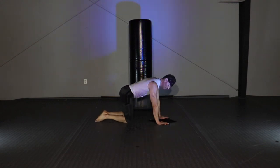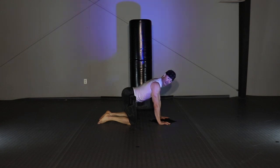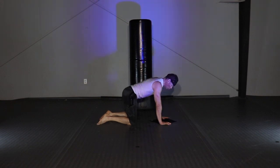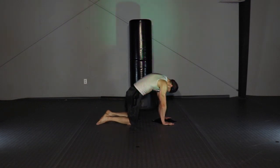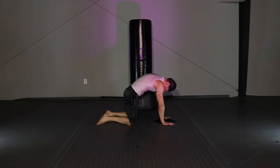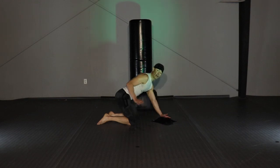Stay right here. Now we are going for curving the back toward the ceiling and arching the back a little bit. Okay? Slow controlled motion. Going up. Inhale. Coming down. Exhale. Inhale up. Exhale, coming down. Inhale up. Exhale, coming down. One more time. Inhale up. And exhale, coming down.